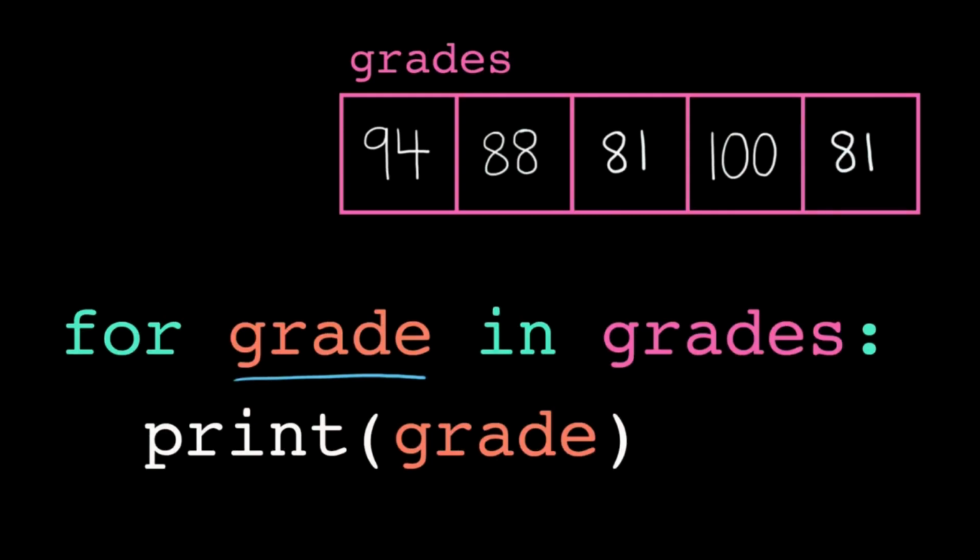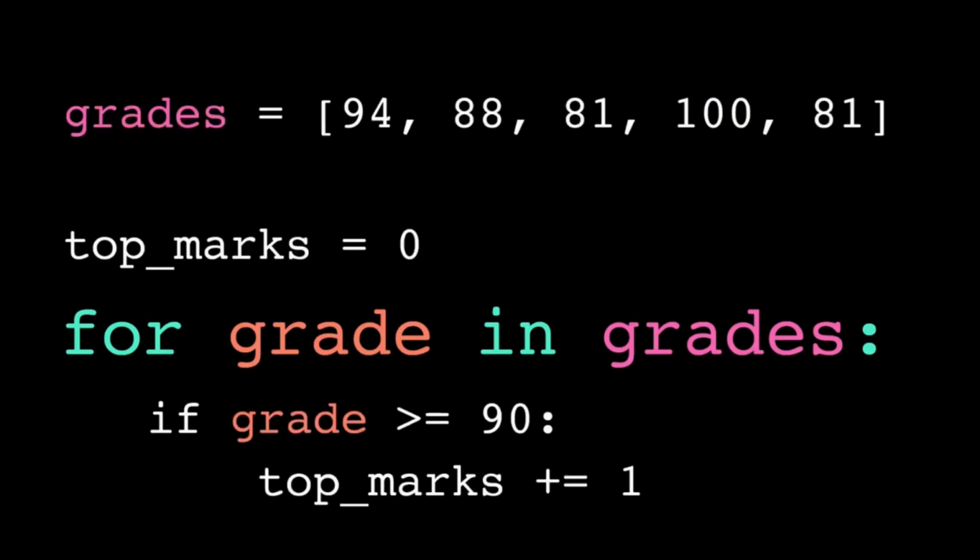Note that the loop variable here represents an element of the list, not an index, so we want to make sure we name it descriptively, based on what each element represents, not i. If we move our conditional inside the loop body, we have an equivalent program again. So now that we know this, why would we ever want to iterate by index?